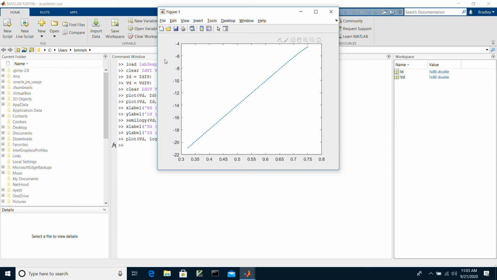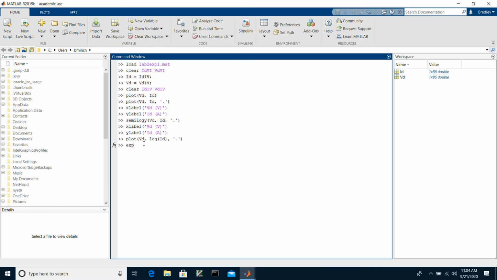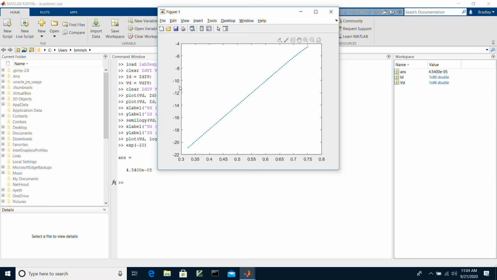So if you give me a graph that looks like this, these are certainly not amps here, and it's not even clear how to interpret what minus 10 is. This is like e to the current would be e to the minus 10, right? So I can go down here and do exp of minus 10, and I can see that's 4.5 times 10 to the minus 5, so that's like 45.4 microamps. So this tick mark corresponds to 45.4 microamps.